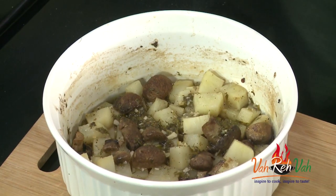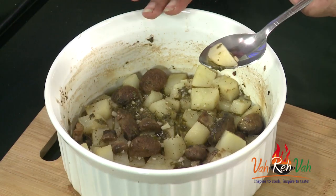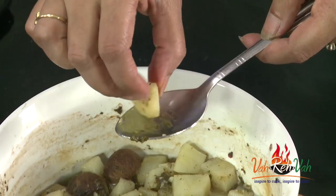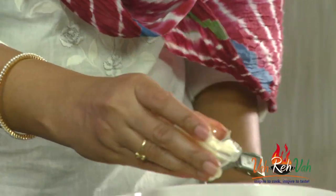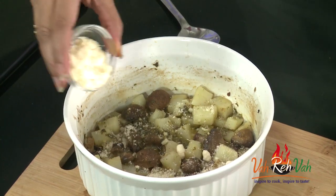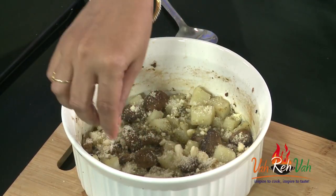Friends, you can see our potato and mushroom have baked perfectly. There is a lot of moisture because we added the stock. The potato is cooked perfectly — not overcooked, not mashed; you can still feel the bite. Now we are going to add the parmesan cheese, just sprinkle on top as much as you want. This will go back into the oven for another 5 to 8 minutes to get a slight golden color, and then the dish is ready.